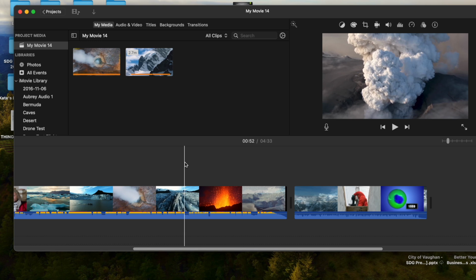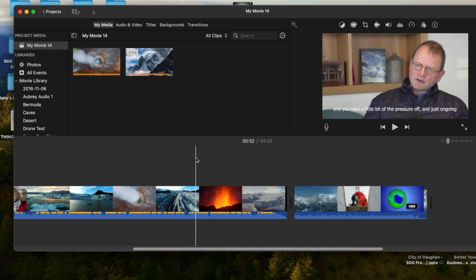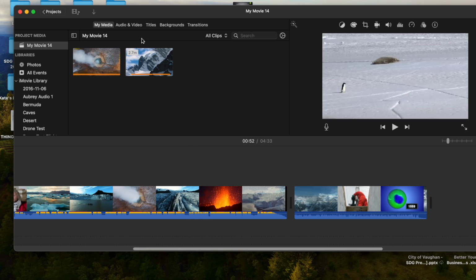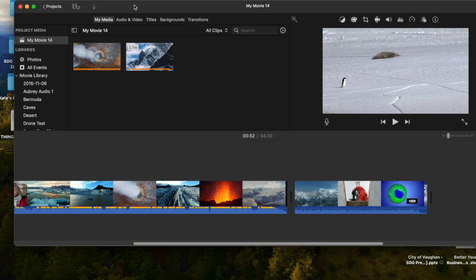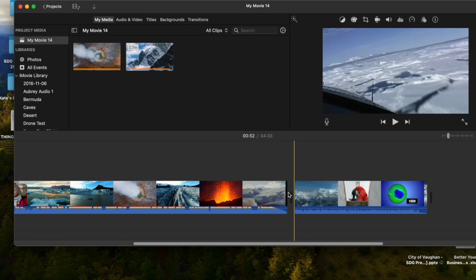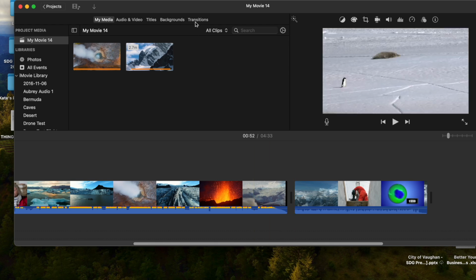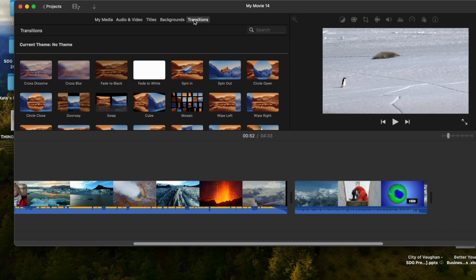So now that we've done the basics of editing, you might want to make it a little fancy and have some transitions between your edits. Now, a transition is something that happens in between the clips. For example, you might want to dissolve from here to there. So we go up to transitions. You see this little pull-down menu here? Transitions. And you have a lot of choice here. You can play with these and do whatever you like.